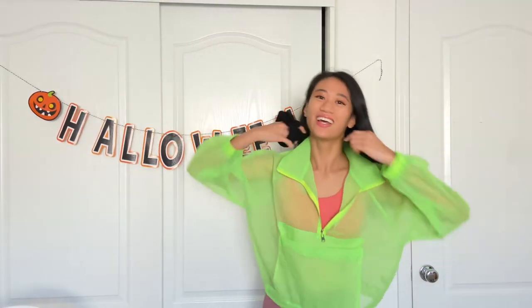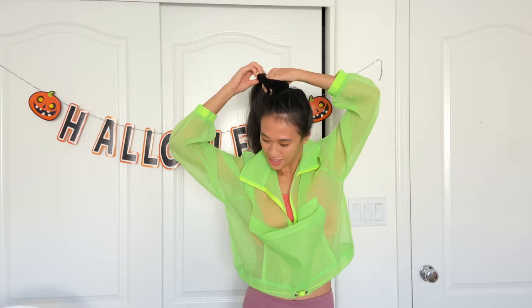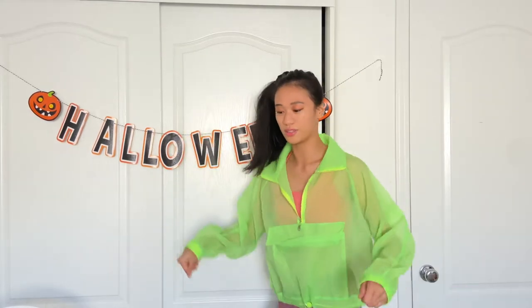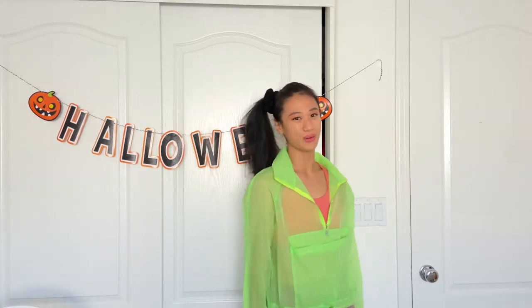I forgot I was even trying to do a transition — I was supposed to go like pop. Yeah, that didn't work out. Okay, here's the look. I only have black scrunchies unfortunately, but it'll do. It'll keep the hair out of my face while I'm doing my intense workout. We got outfit number two. I feel kind of like an 80s Barbie doll that was dressed up for a workout — like if Chloe Ting was born in the 80s.